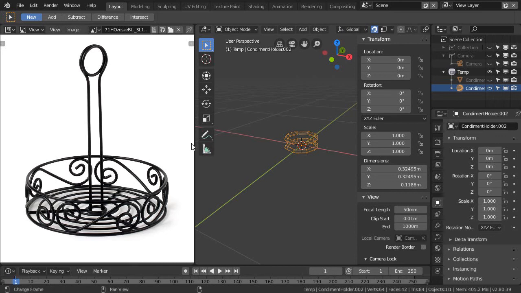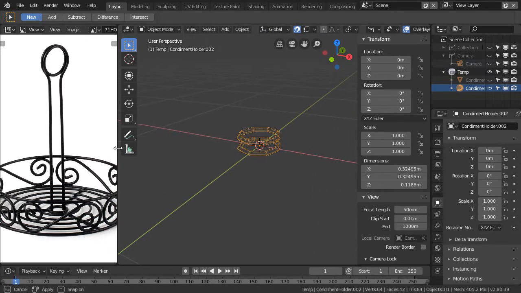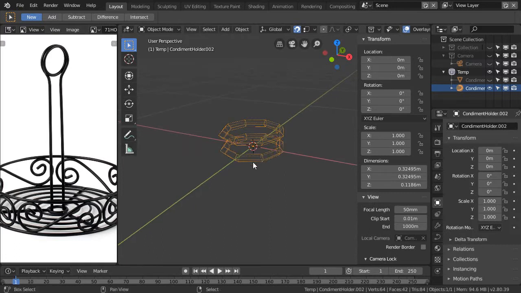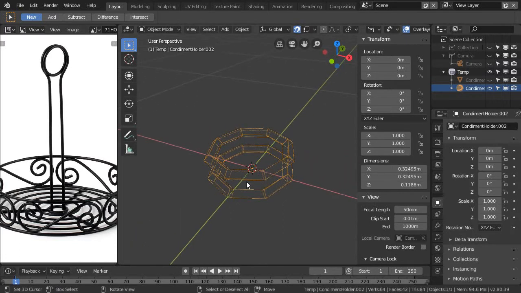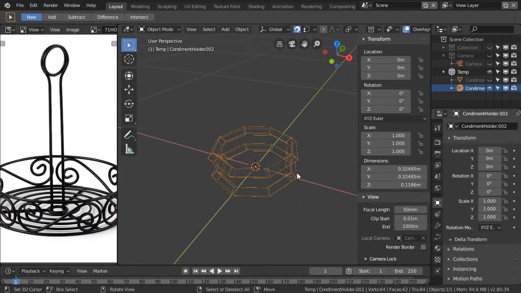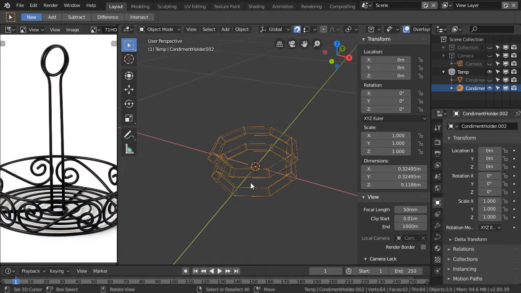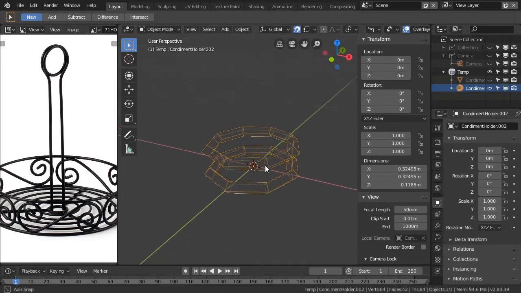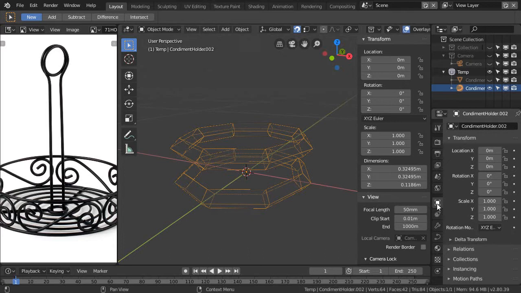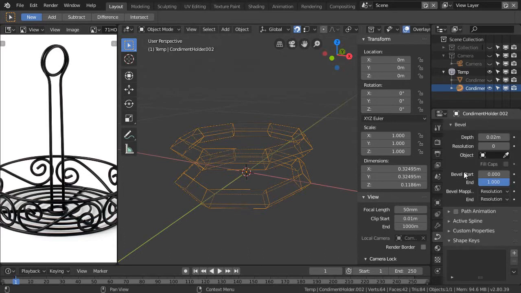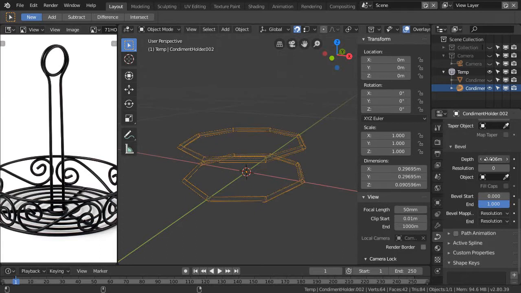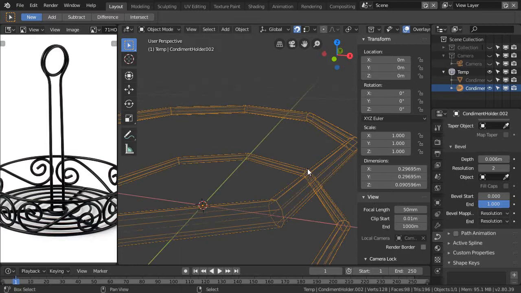Maybe make it smaller. This is a typical way that I work with Blender 2.7.9. I'll give my reference over here, and then I'll just continually be going back and forth, so I can see where I'm going and where I am. This is obviously too thick. Going back to the curve settings here. I'm just going to use Shift to get it down more or less to where I think it's got to be. Resolution? Yeah, right there.